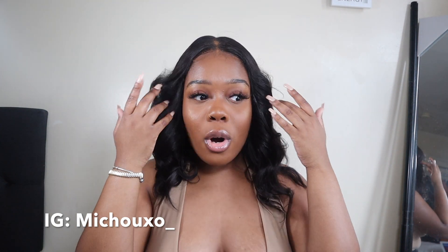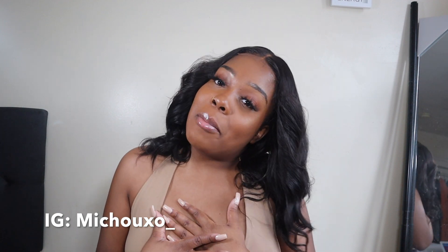When you get a closure wig you already know there's only so much you can do with it — you either wear it straight, shift it to the side for a side part, or if you have enough space maybe do a little updo or ponytail. But with my big head, all I can do is middle parts and side parts with my closure wigs, and that's fine with me. I love it — it's like an everyday wig. I literally just throw it on with my braids underneath and I've been feeling very cute in this wig.